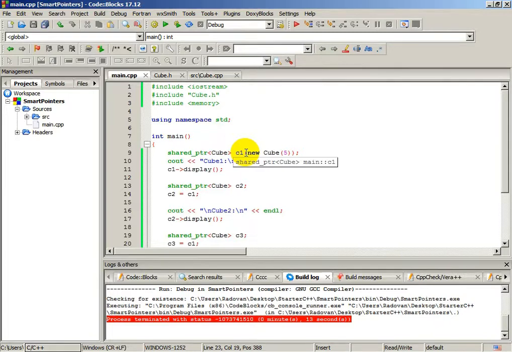But 2 unique pointers cannot point to the same object, and shared pointers can point to the same object as many times as we want. I really hope that you understand this.